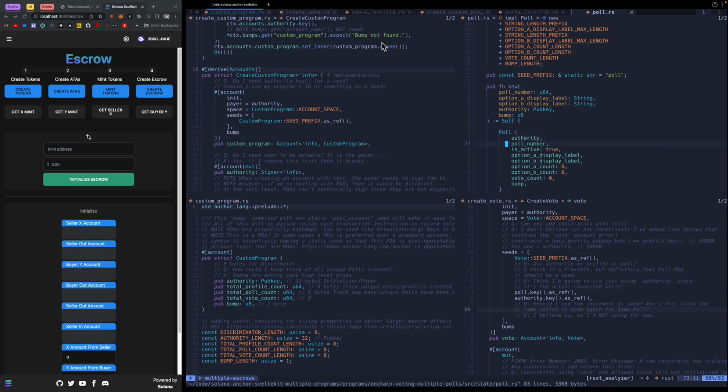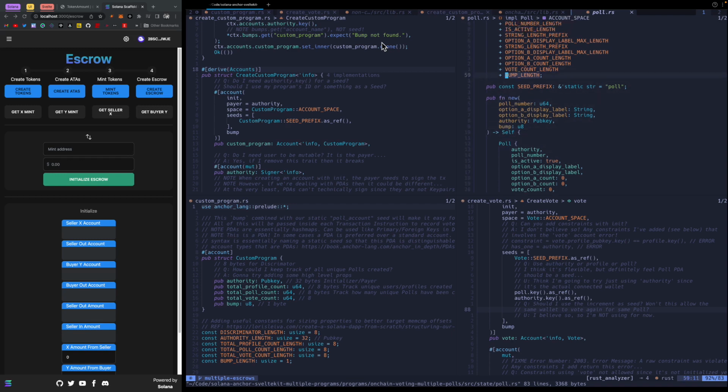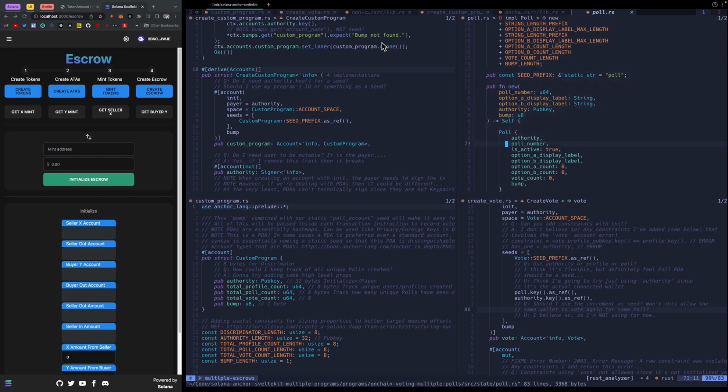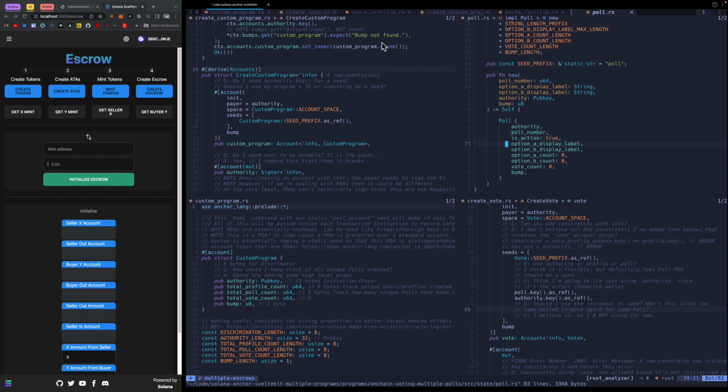Now this matters when you're later filtering, when you're trying to fetch program accounts data off the chain. It's for later, but knowing the size of your fields and where the data is stored, you're going to want to know that. So I found putting some of these fields that I may need to search by closer to the beginning of where the data is stored, like the poll number, helpful.